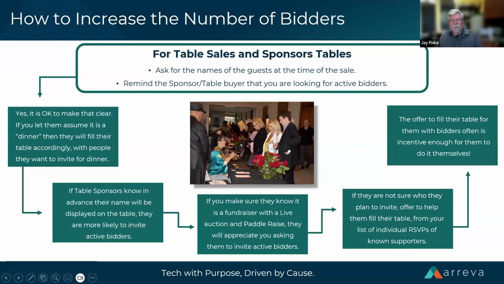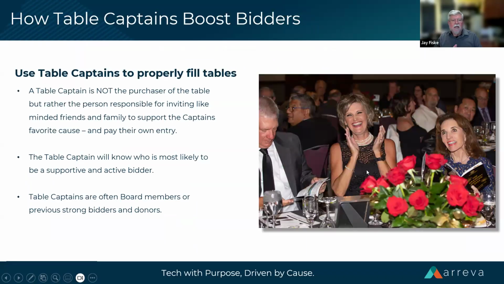You sold the table for $10,000, but now you're selling the entry for $150 a ticket, and you're placing the $150 ticket people at the corporate table that you've already sold for $10,000 if that company is willing to let you fill the table for them. So that's a double win. That means you can actually take a room that holds 300 people, and you can have, in effect, 350 tickets sold for that event. Okay, so don't be afraid to ask.